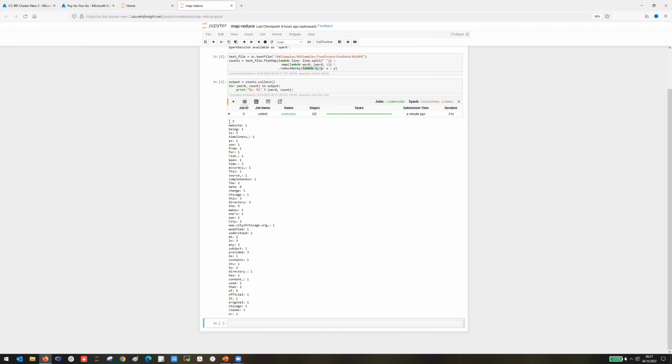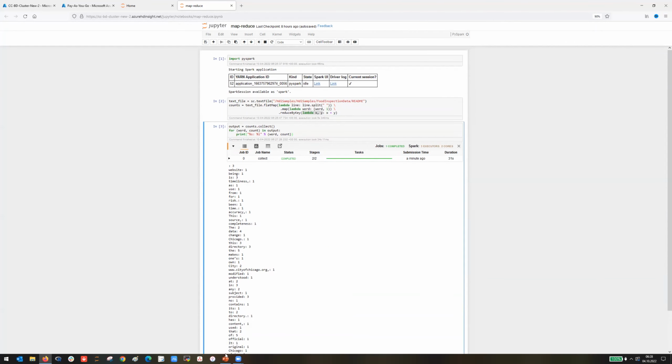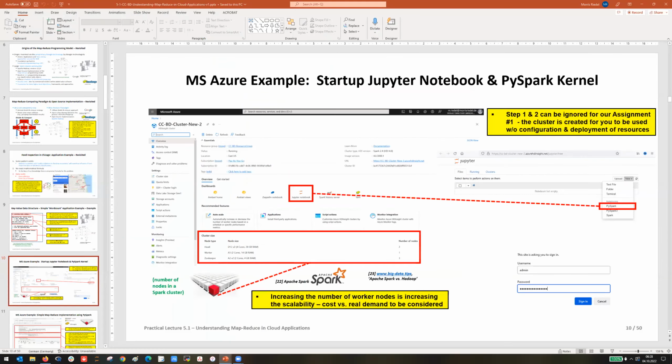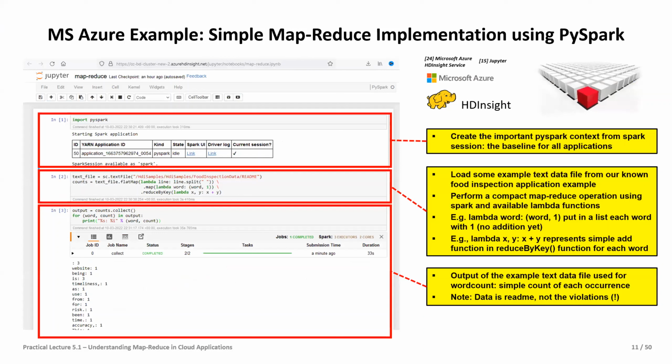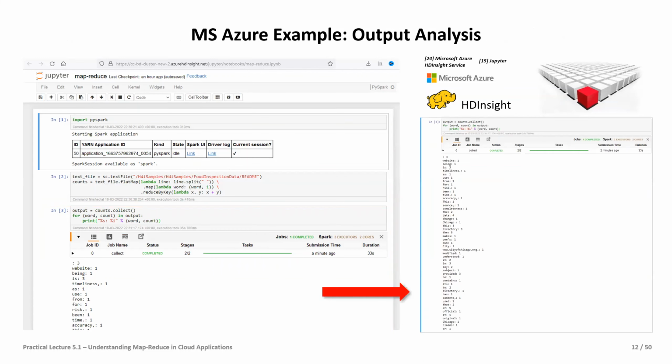And we get the result here from the word counts now accumulated. For instance, data seems to be often in this, which is kind of logical. We would say we also want to have a city of Chicago, as we know, so city is often there, etc. Of course, this is not the biggest file. In other assignments, people do, for instance, Da Vinci and look at some of the books from him. So you still capture the message that this is a very simple MapReduce operation. And the same way as I described it in the slides for you, there are no surprises. So let's go ahead a bit.